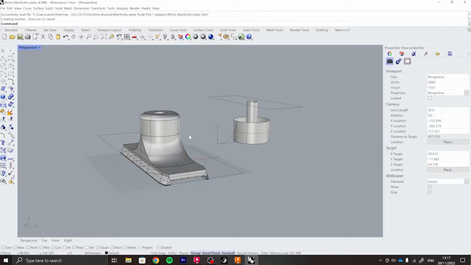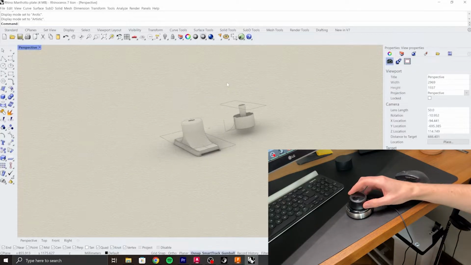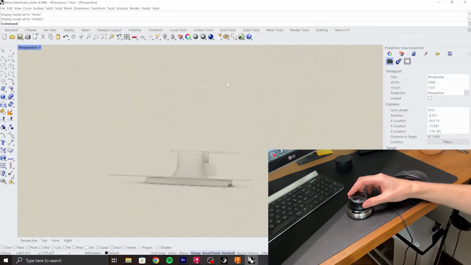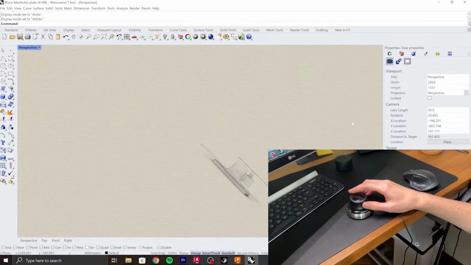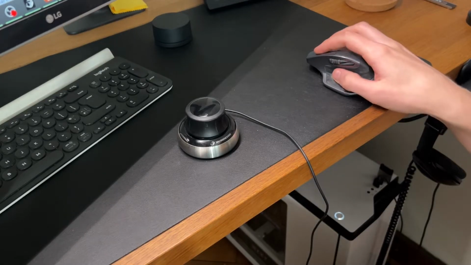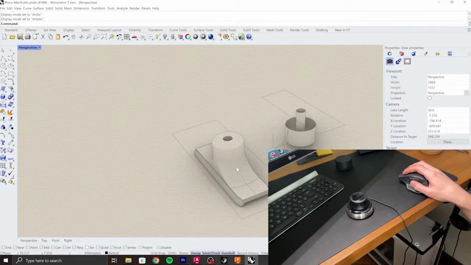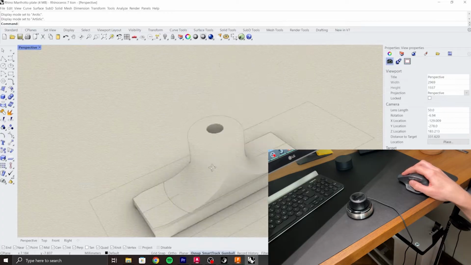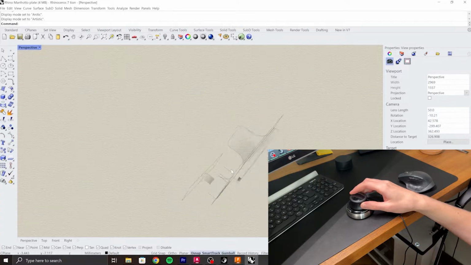So here I have a little 3D model I need for my tripod. And now, again, as you can see, you can really move around in all of the three axes. Sometimes when you lose it, it's a bit annoying, you can't see the object anymore. And again, we can really move in 3D in all of the dimensions at once. Whereas, for example, with the mouse and keyboard configuration, well, now we're a bit too far. But yeah, you really need to switch between the right click and the shift key to move around the object, so it really isn't as smooth as that. Here, really all of the axes at once, no keyboard or mouse needed.